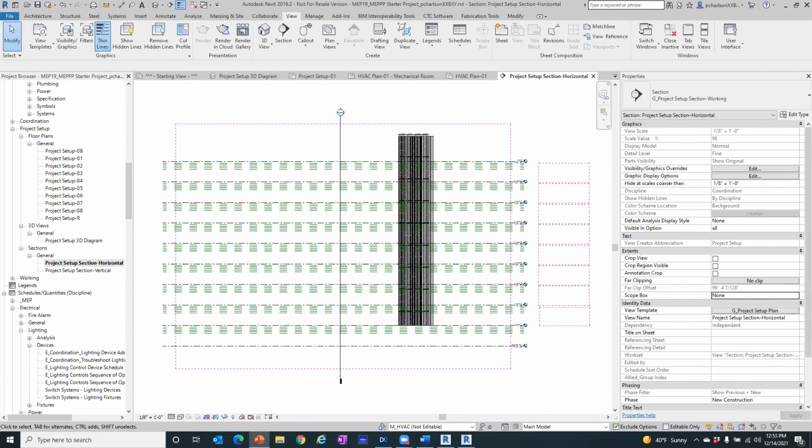It's a one-time purchase. The MEP3 template, the package, I believe is priced depending upon the quantity of people, how many seats of Revit that you have, users that you have. And you also can get it specific to a discipline.